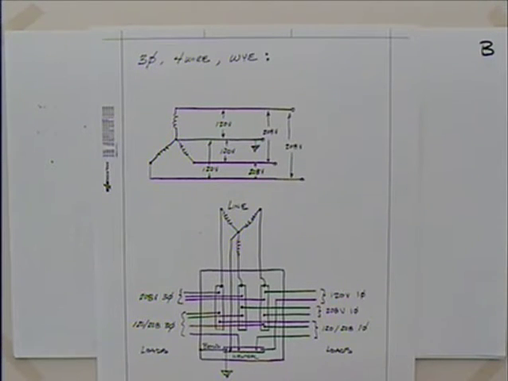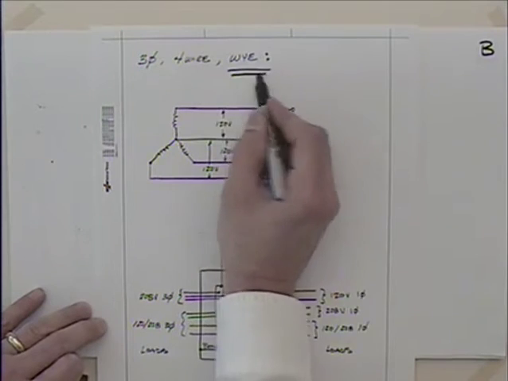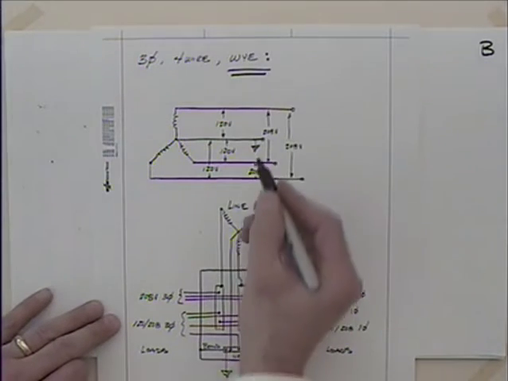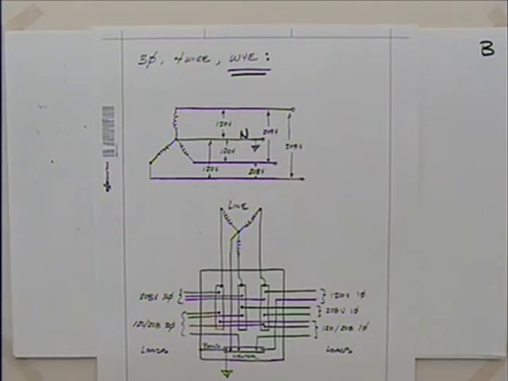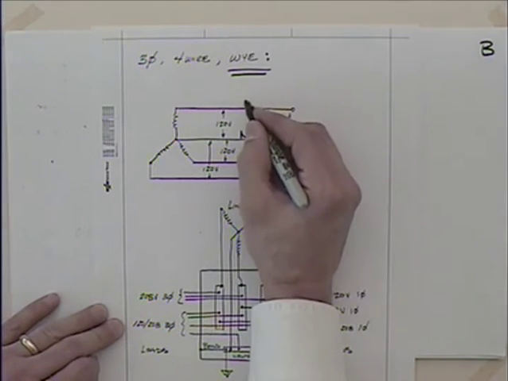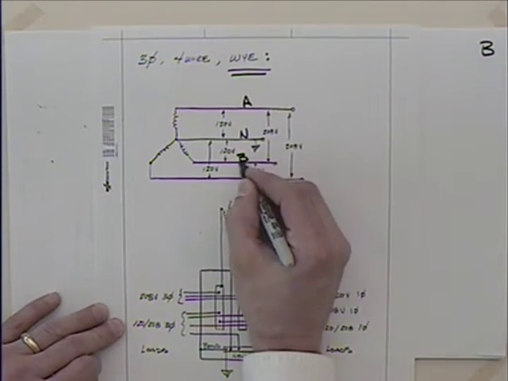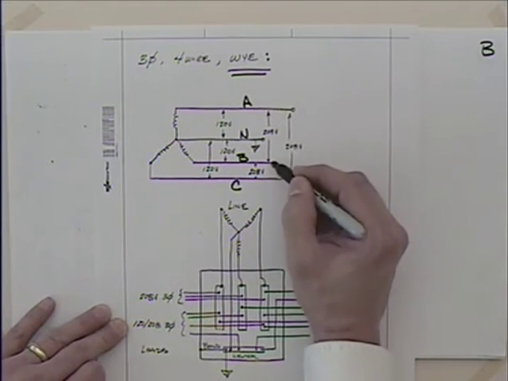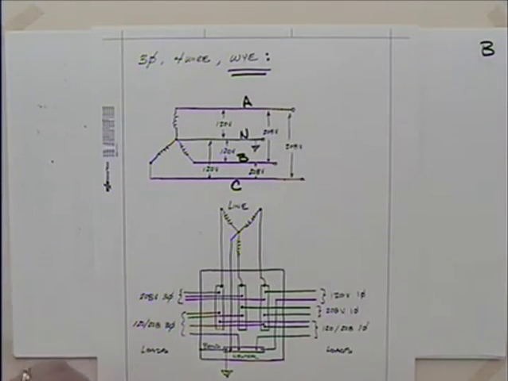So the first one I'm looking at here is going to be a three-phase system that's a 4-wire, and it is a Y system. So I'm looking at this one right here. And if we were to look at that Y arrangement, we'd have voltages like that. From the neutral to any one of the lines, this is, let's say, the A line, then the B line, and the C line, we have 120 volts. But then when we go from line to line, if I were to go from A to B, I have 208. If I were to go from C to A, I have 208, and so forth. And we'll see that relationship. How do you get from 120 to 208? We'll see that today. But I wanted you to have a practical sense of this.